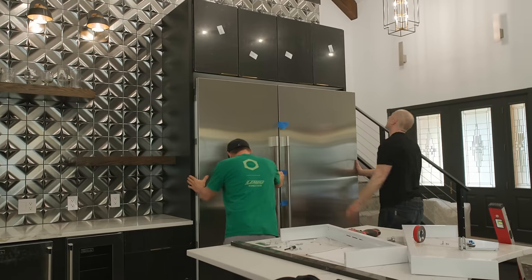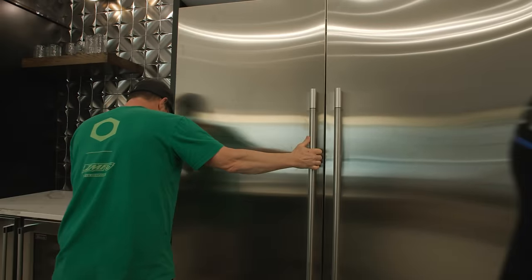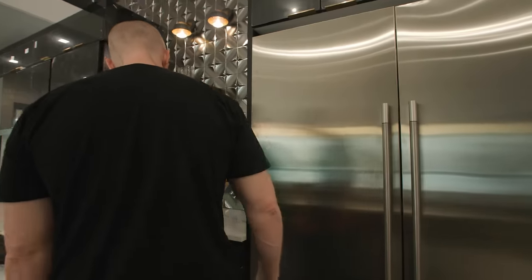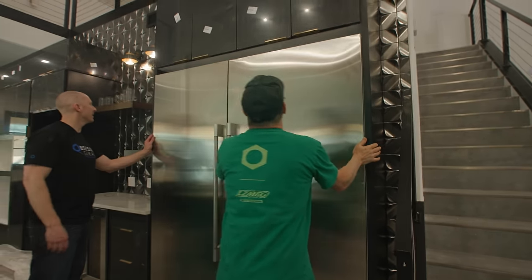Okay. How are you looking? Pretty good. Here we go. So it's zero clearance anyway, so yeah. We could go back further on this side, but not that side.